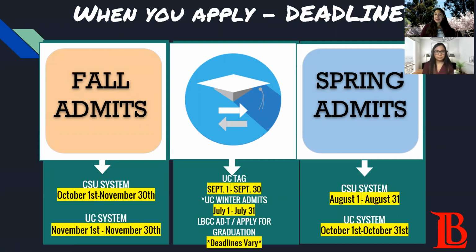Another thing that you will notice is that for some of these deadlines, they're typically a semester before, but for fall, it's actually a year in advance. For the Cal State system, you can submit the application anywhere from October 1st to November 30th. It does open October 1st, so you can't start on it early, but make sure you start as soon as it opens, especially because towards the end of November we do get really busy, and a lot of the time students want help, but it may take a little longer because we just have so many students that need help.